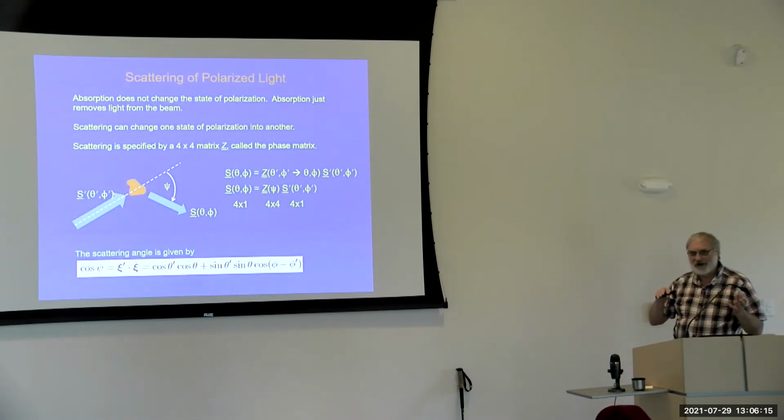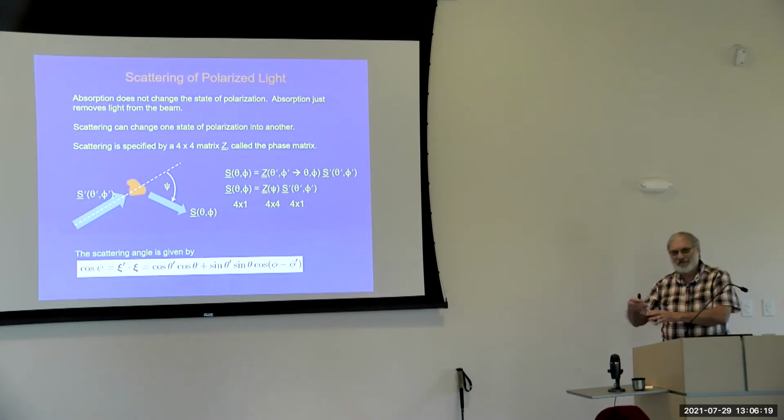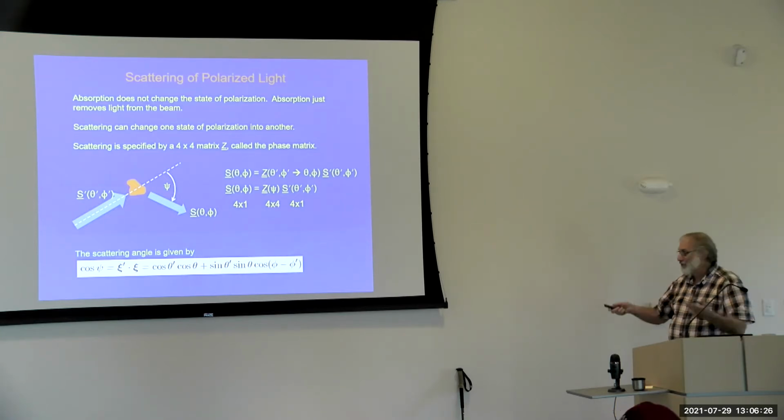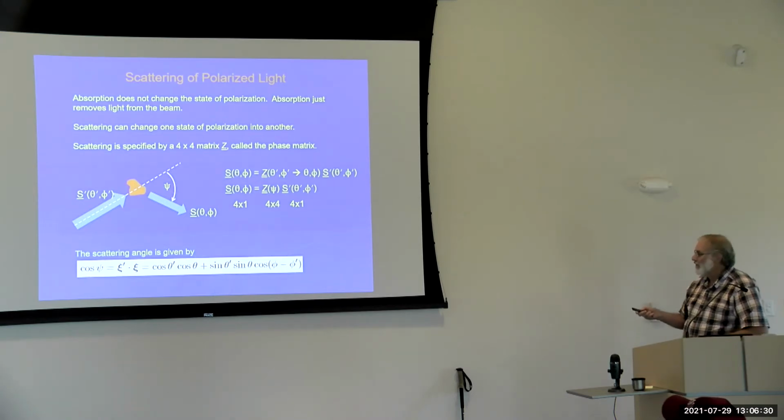It's really more like a volume scattering function, but in our world, a phase function is like the volume scattering function with the scattering coefficient factored out. Well, it's just a historical name and you have to live with it. So anyway, we're going to have this 4x4 matrix that takes us from one direction to another, or in terms of a scattering angle psi, which is given by this equation here.